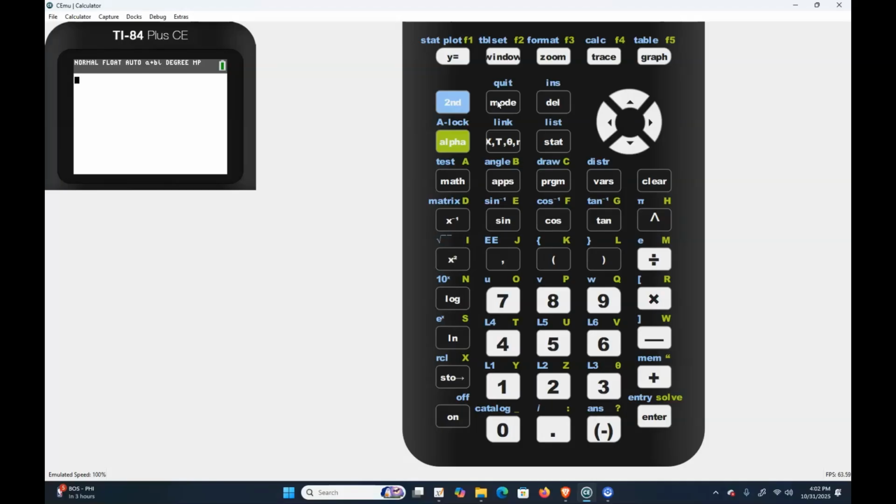Okay, so we said that the last variable, e, is equal to the determinant of A. So I'll go to second, matrix, cursor to math, and there's the determinant. So the determinant of matrix A, second, matrix A. So I know that the value e is -2.